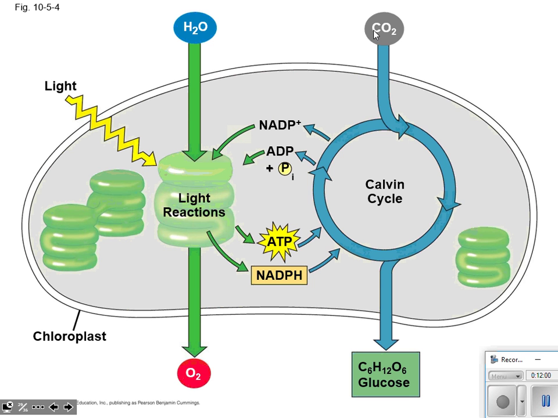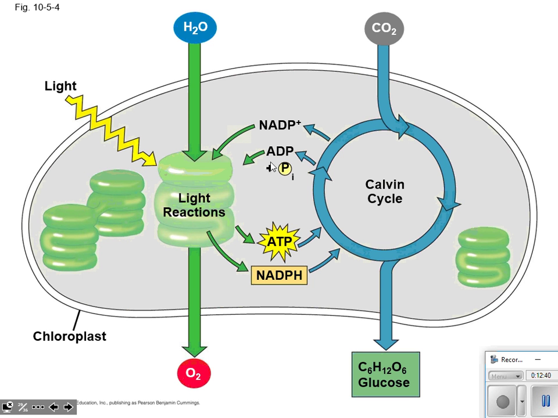What is produced? Look at your equation. What's produced? Oxygen and glucose. Well, look down here at the bottom. What are we giving off? We're giving off oxygen. We're giving off glucose. All right? So now we know the particulars of it. We know that during the light reactions, water and light are taken in by the thylakoids. Okay? The water is split, and then we get oxygen.